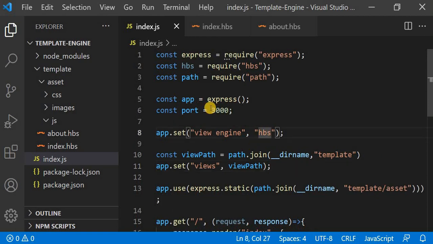Okay guys, but I already promised you that in this video we will learn how we can use CSS and JS as well. So this challenge is completed for us. Now guys, I will create a normal CSS file.